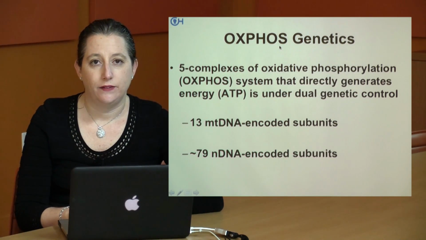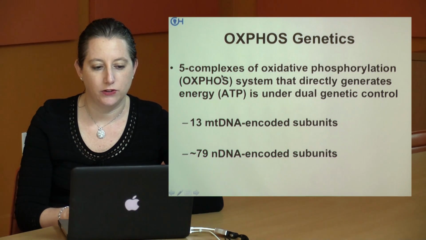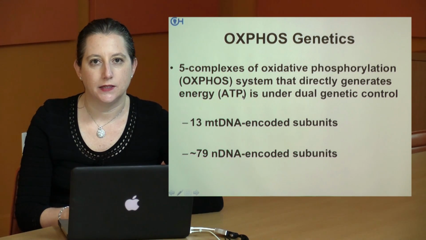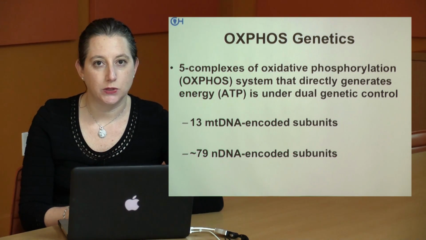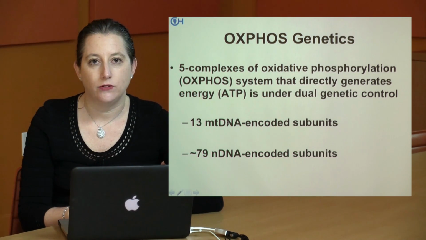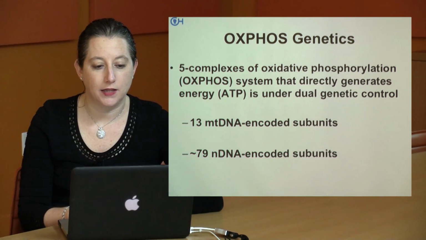The genetics of the oxidative phosphorylation system are quite complex. So there are 5 complexes that I highlighted that make up the oxidative phosphorylation, or what I'll call the OXPHOS system, to generate ATP. There are more than 85 different proteins across those 5 complexes. Those proteins can be encoded either by the nuclear genes or by genes within the mitochondrial DNA proper. As a matter of fact, the mitochondrial DNA makes 13 messenger RNAs or polypeptides, all of which form subunits of the oxidative phosphorylation system. And the majority of the subunits in the respiratory chain come from the nuclear genes.